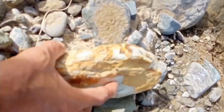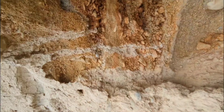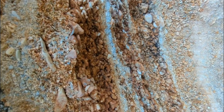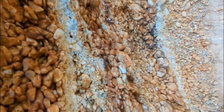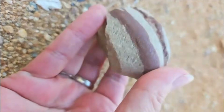A message that geologists, miners, and serious prospectors have learned to read with precision, because rust does not appear randomly. It forms where reactions are active, where minerals are breaking down, and where something deeper is happening beneath the rock. And in certain geological environments, rust is not the end of a process.